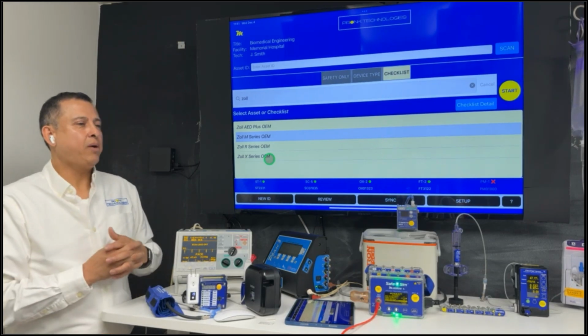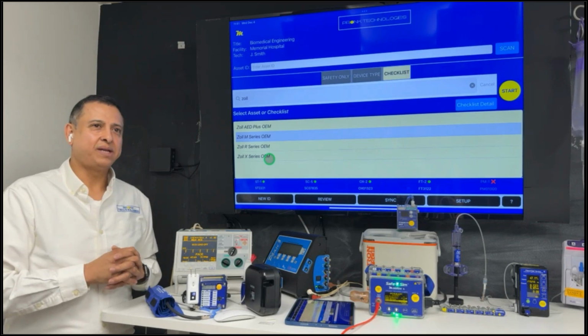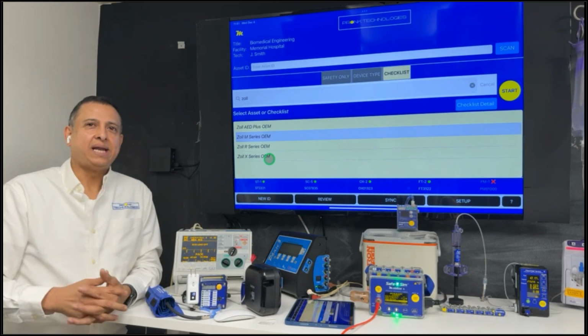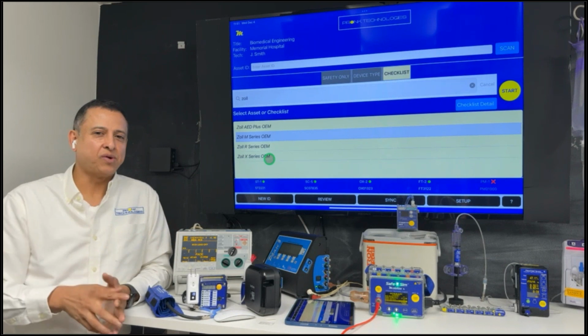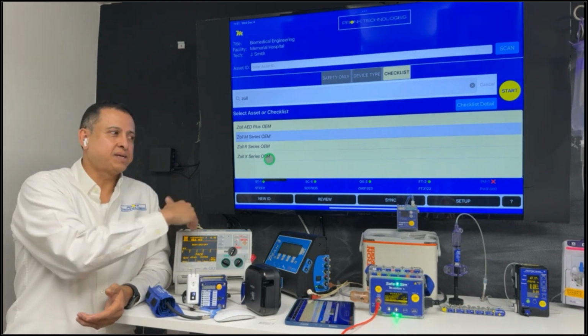Yes. When I was initially preparing for the webinar, I had previously done a Zoll M series test, and it didn't clear that value out when I ran the next test. So I should have cleared that test out before I ran the next one. That was an error on my part. You would not normally see a previous test on the next test.